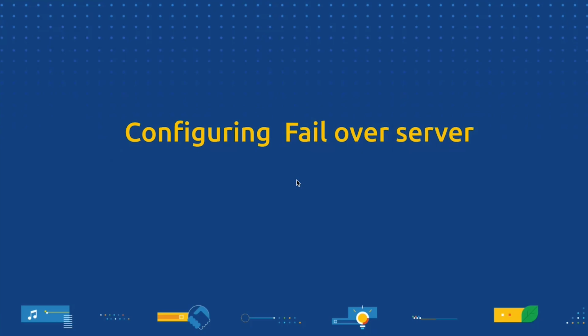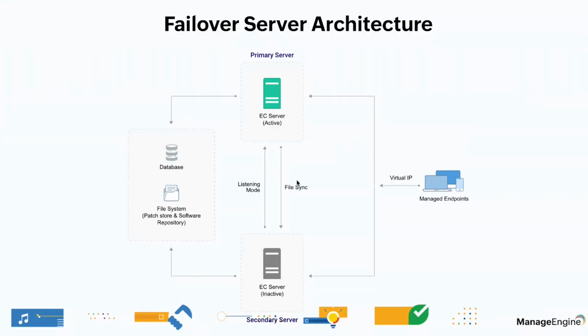And if you are a customer who is looking for high availability, you can go for failover server. So it is basically a primary and secondary setup with the use of a virtual private IP address. And as a prerequisite, you will have to have a common database and common file system, kept in a common place, and from the primary or secondary they can reach and get activated, right?